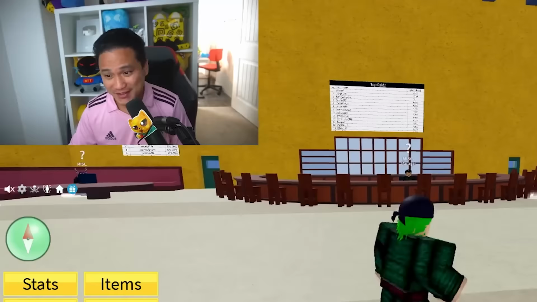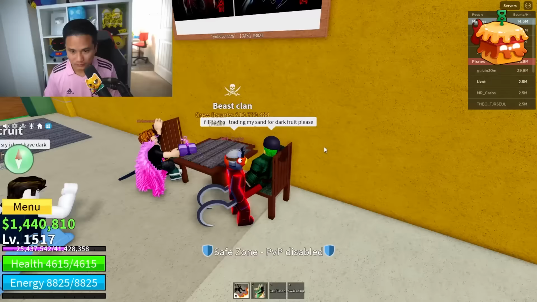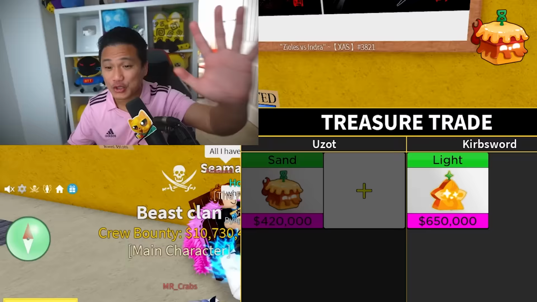Now that we got sand, what can we trade with sand? Sand for dark? That will be a hard trade, but let's find somebody who's gonna willingly give a dark fruit. Okay, there's a lot of people over here. Trading my sand for dark fruit, please. Yo, please, somebody give me dark. Oh, this guy got sound fruit. I don't have anything for sound fruit, but please give me dark. This is all I have. Oh, he's gonna give me light fruit. Yes, please.